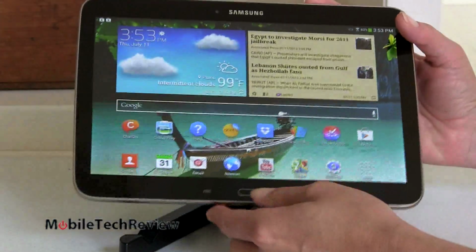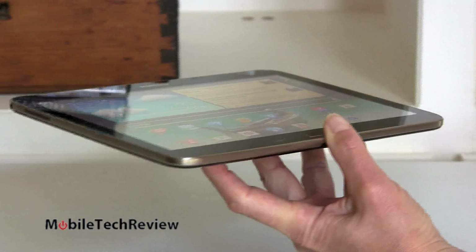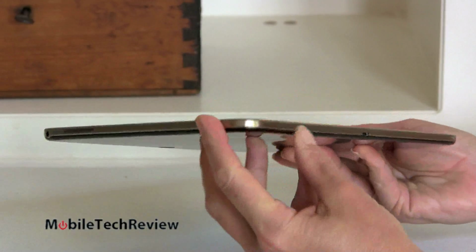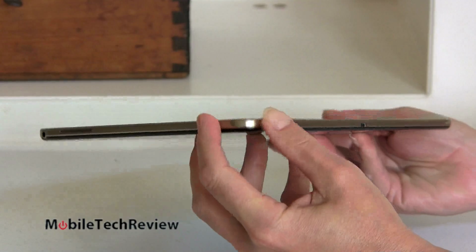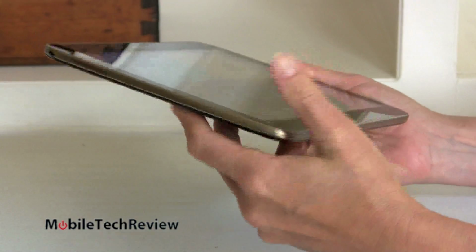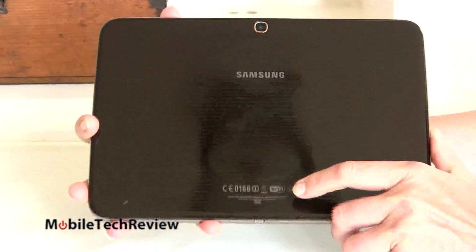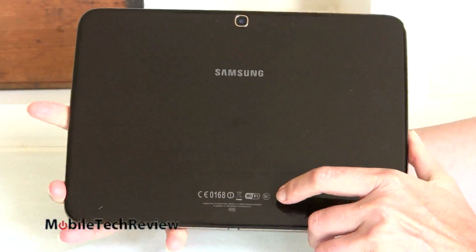If we take a look around the tablet, you can see that we have what's called brown with gold accents. Instead of being silver, this has kind of a warm tone to it. It's also available in the usual Samsung glossy white, but they added the brown recently to their lineup for those who are just not so into the white. Very shiny. Fingerprints, it loves them.